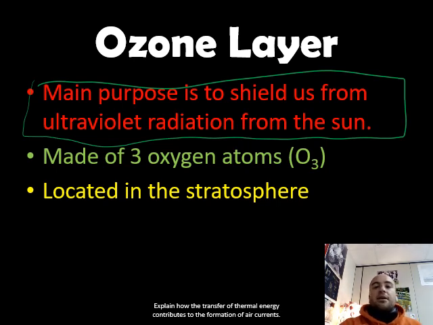We talked about how I like to think of the ozone layer as Captain America. He has that shield. The ozone is a Captain America reference. The ozone layer is literally going to shield us from those dangerous ultraviolet rays. It's going to absorb that heat. Just so you know, it is made out of 3 oxygen atoms. And we, of course, know that it's located in the stratosphere.